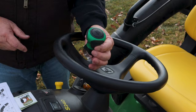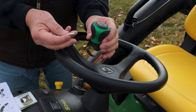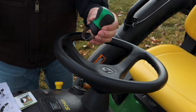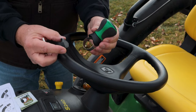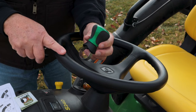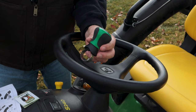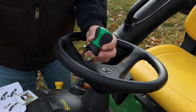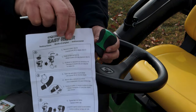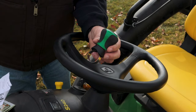All right, let's get to work on it. First thing we've done is taken this out of the package. There is an allen wrench that comes with it that we'll use to tighten when we take the cap off the ring clamp. There is also a spacer that gets placed under the wheel in case you have a small-diameter wheel — this one has enough girth that we won't need that. There's a nice set of instructions that are very simple, because it just doesn't take that much to get this done — essentially three steps and you're finished.